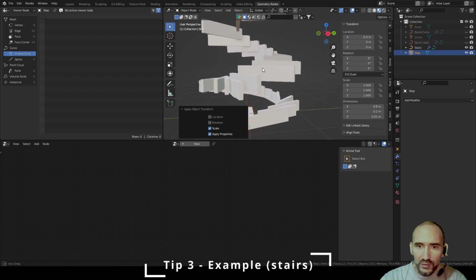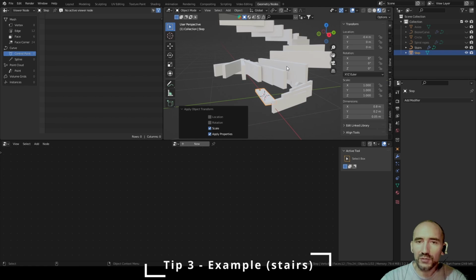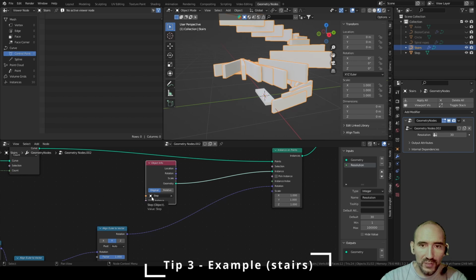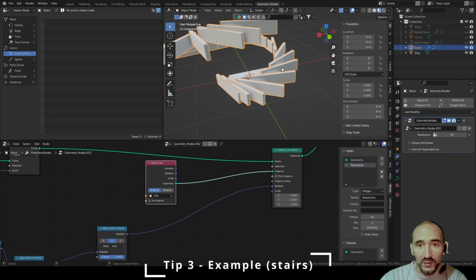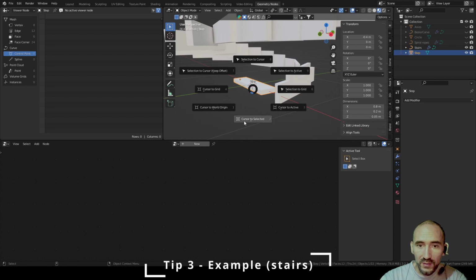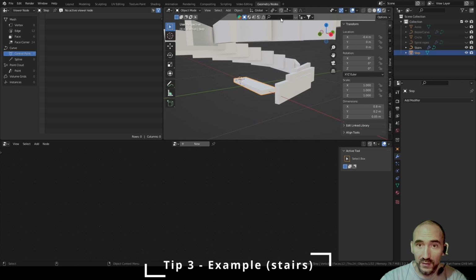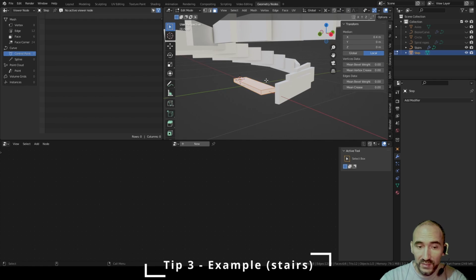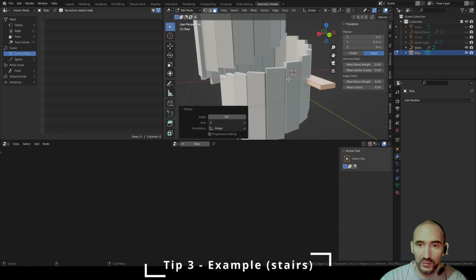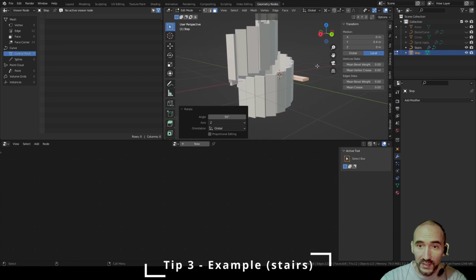Okay, the direction is wrong. No, it's not wrong, but we have the axis rotated from an original point. The longest side follows the curve. So I can simply select my geometry, Shift S, cursor to selected here. Okay, change the transformation pivot point to the 3D cursor, Tab to enter in edit mode, A to select all, R to rotate, Z 90 degrees. Now I have also to rotate to another axis, the x-axis, to make the step horizontal.